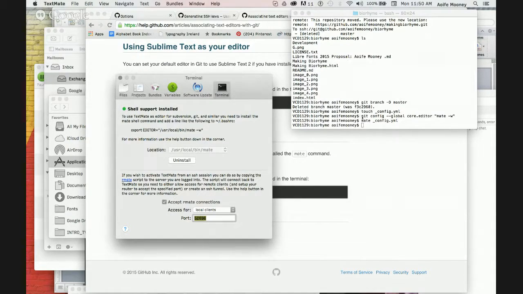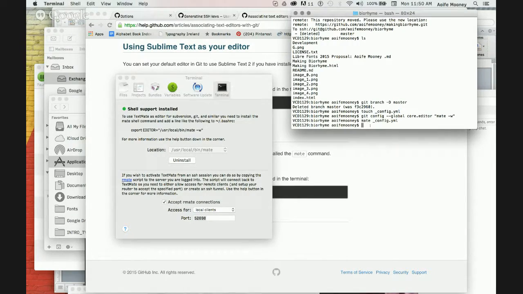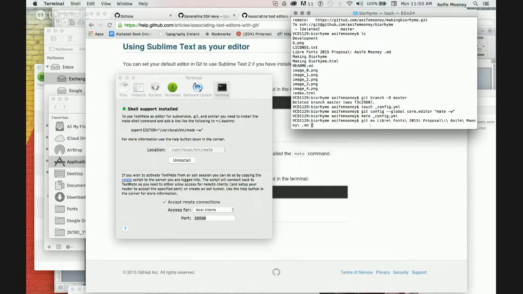And then also we're going to move that proposal file. So do a git space mv for move, space, and then type capital L, lowercase I, hit tab, and then type all lowercase, like introduction.md. And hit return.